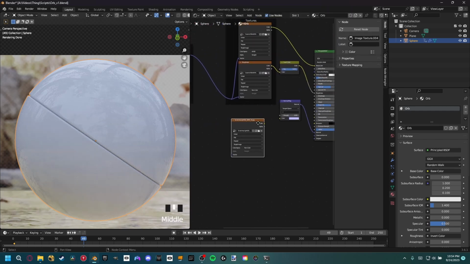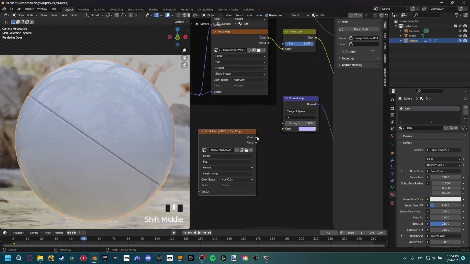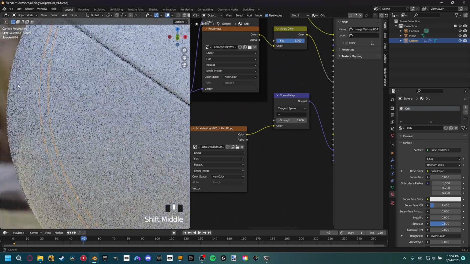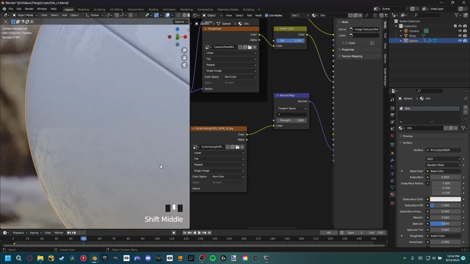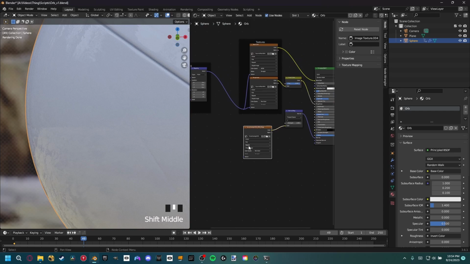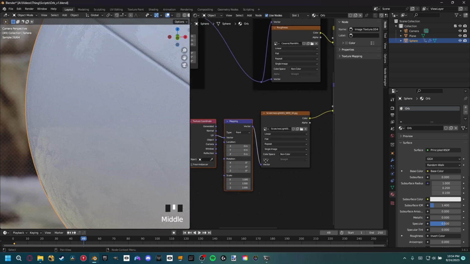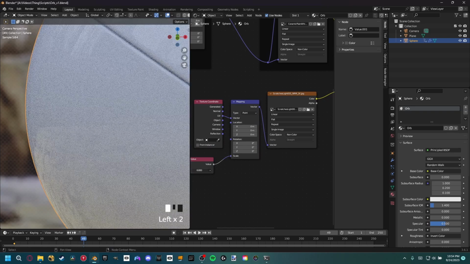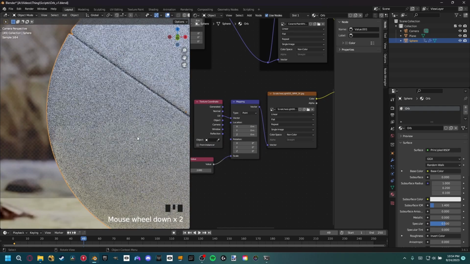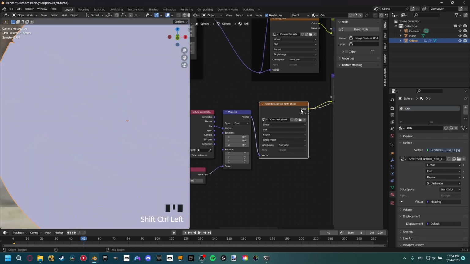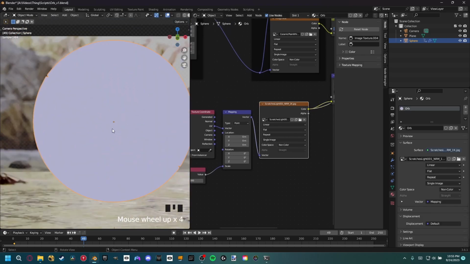And so now if I bring our scratch layer up here, plug the color into the color of our normal. And so now if we zoom in here, we can see very few scratches and stuff. If we actually want to increase the scale of that, I'm going to go ahead and Control T again to add a mapping and texture coordinate node. And then if we just add a value, plug that into the scale like we did before, let's try a value of 2. It's very hard to see right now, so if I actually Shift Control click right here, we can see the actual texture.